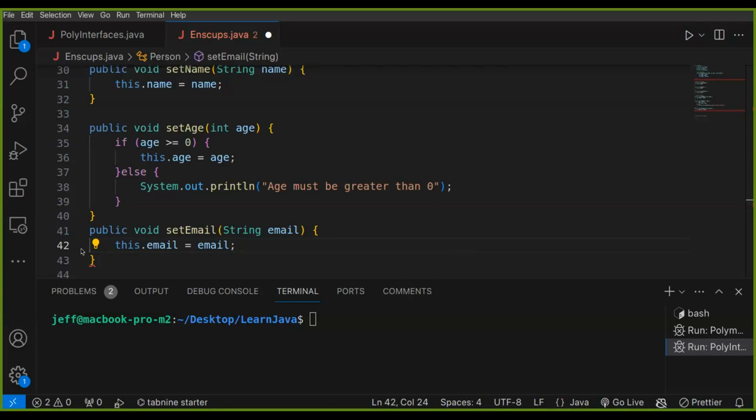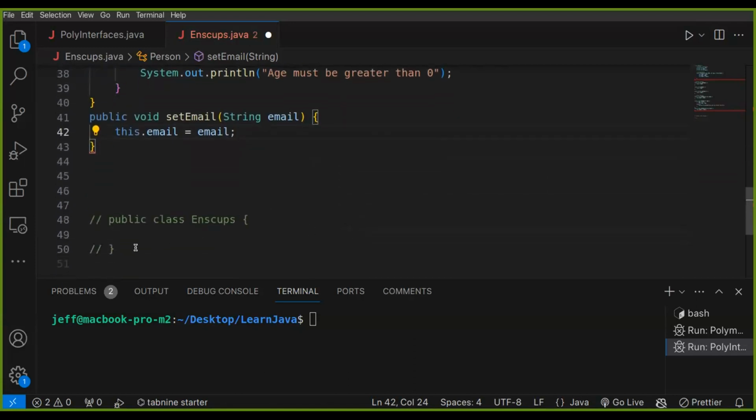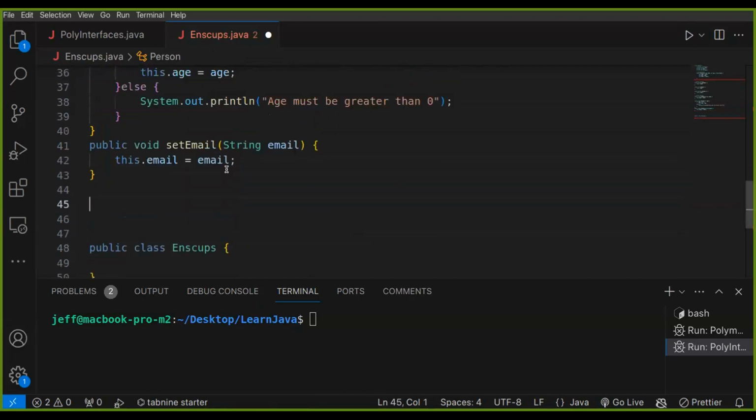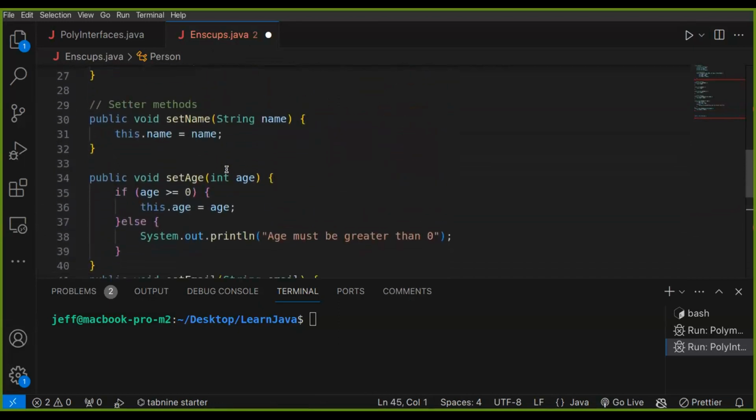Now, let us try to use this encapsulation method to see if we can have some modification on age. So literally we have the set for setName and setAge.